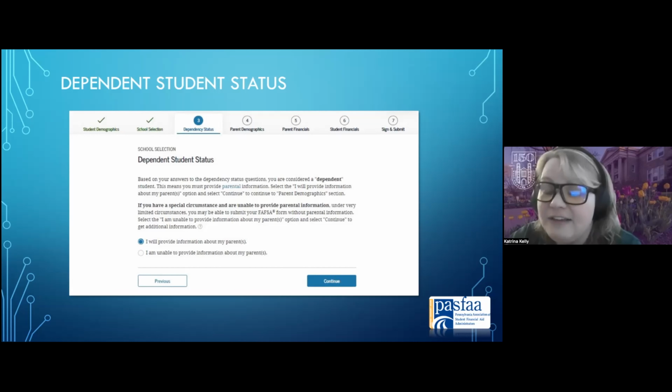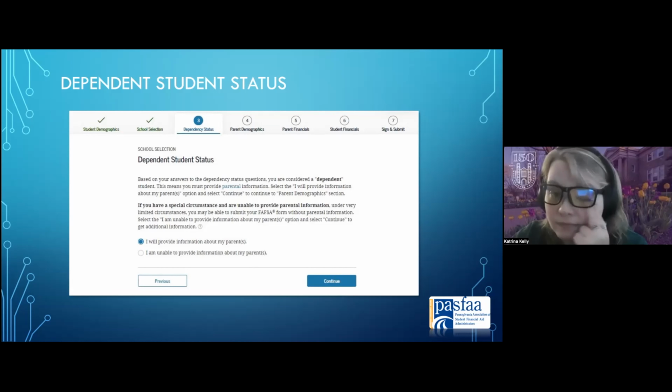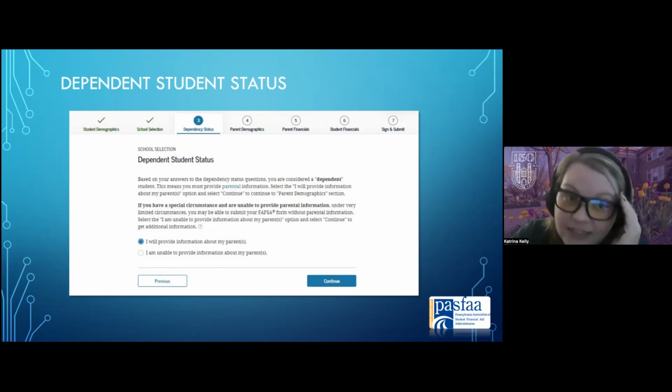If the student is a first-generation college student, there is specific financial aid available for them. That is either through the school they're applying to or through an outside scholarship avenue. We could go in depth on financial aid and what aid is at another presentation. So that's the dependency status.